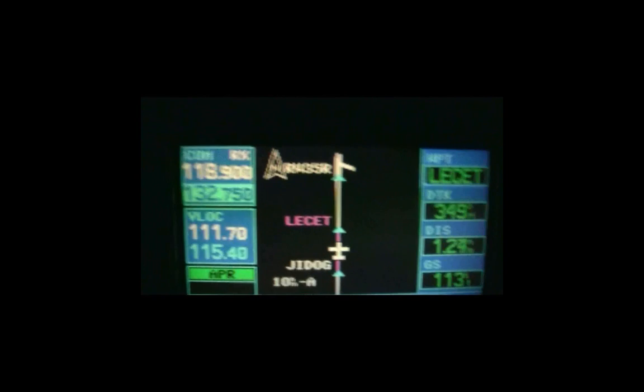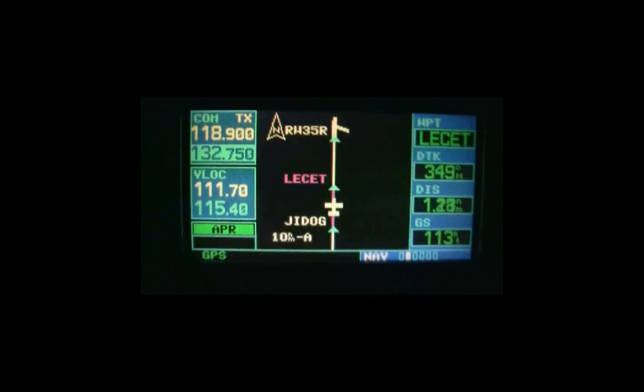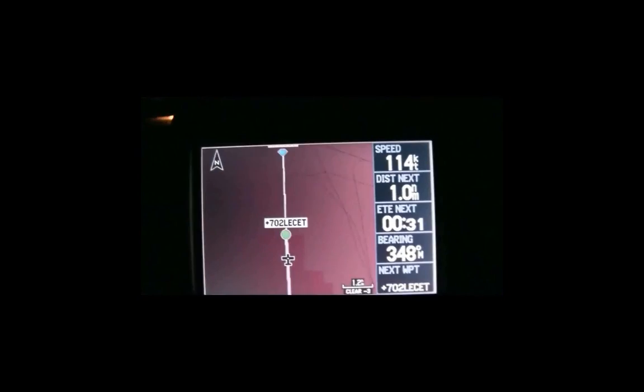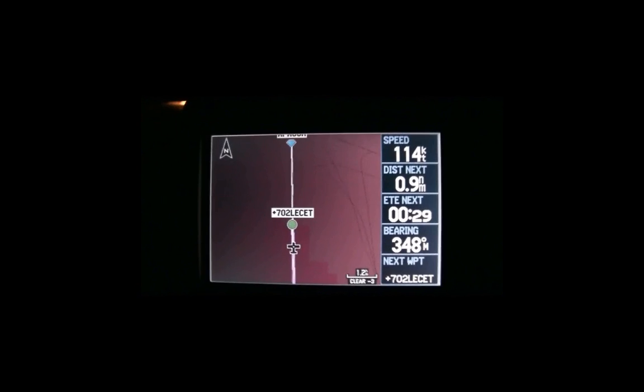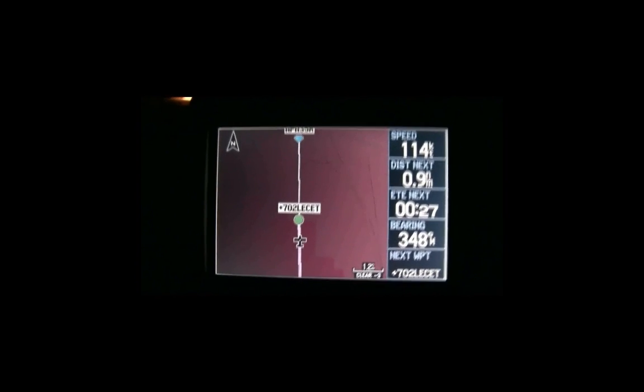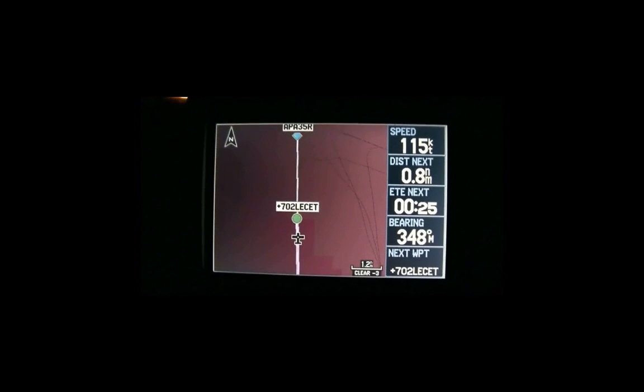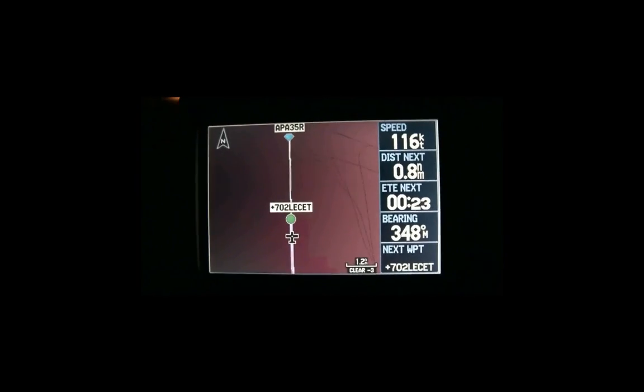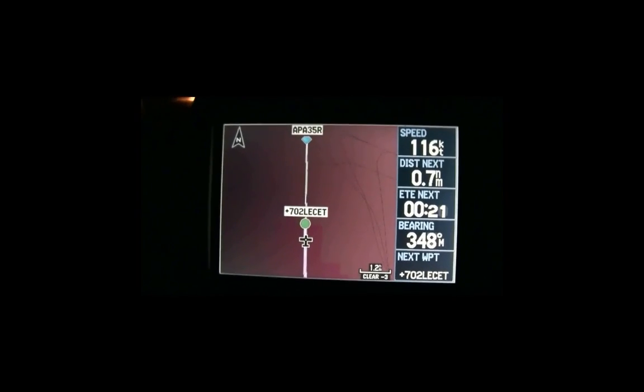When we check our Garmin 430 on the approach, we see similar information, except the Garmin is not showing any altitude information. You go over to see it displayed here on the handheld. It lets you know this is 7,020 feet. We have to be at or above. And then it's just straight in to the airport after that.